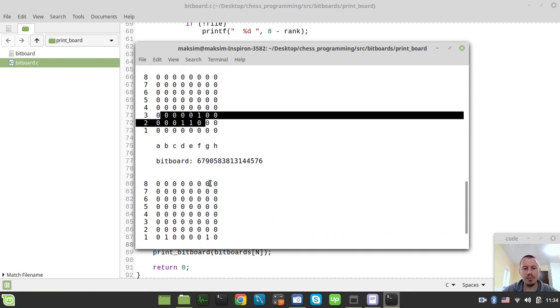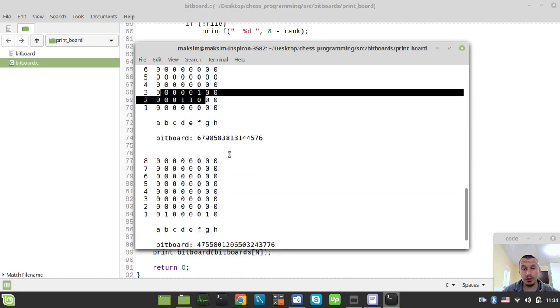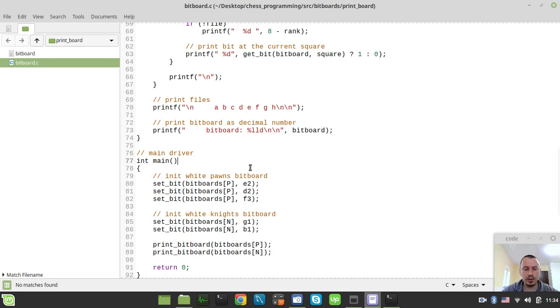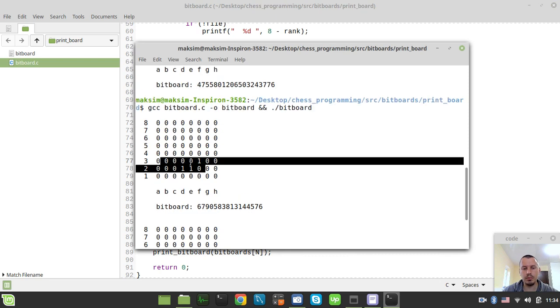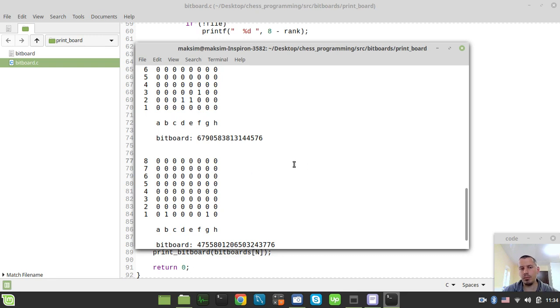So now we need to map these bitboards, so that eventually we'll have a human readable chessboard without these zeros and ones, but with ASCII characters representing the chess pieces instead. So this is the idea here, and let's actually go for this. I'm using this print bitboard just for debugging purposes, obviously it won't be needed later on. It's just to make sure that our print board function is working correctly, so it should place the pawns exactly on these squares and the knights exactly on these squares.